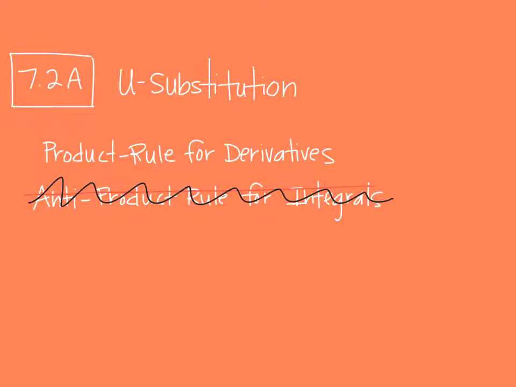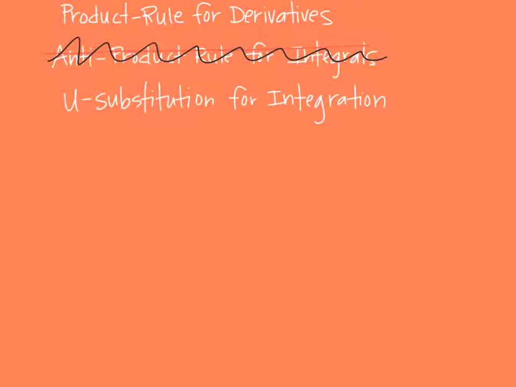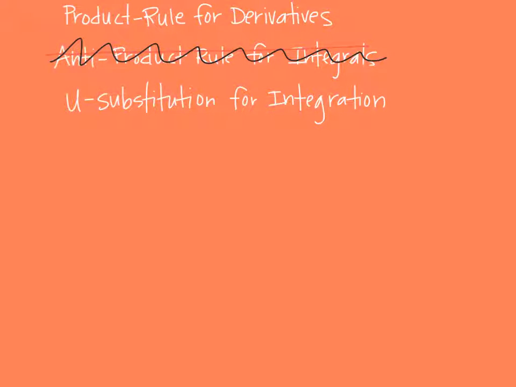So in place of the anti-product rule, we need different techniques of integration. And so today, our technique is the U substitution technique for integration. So that's the rest of chapter 7, is all different techniques to integrate things. So today is U substitution, tomorrow will be trig substitution, we'll use integration by parts, we'll do tabular integration, all different techniques in order to integrate. All right, so start with something that you've seen as familiar, but it usually is when you have a product.